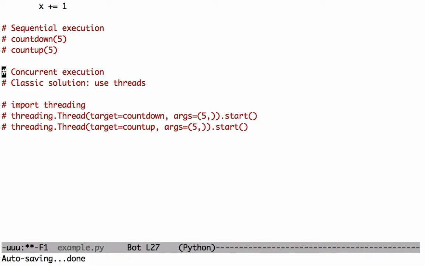Another reason for maybe not using threads is just to have a little bit more control over what's happening. Threads do have some downsides, like they're very hard to cancel, for instance. You can't really kill threads after they've been created. Maybe you just want to have a little bit more control over what's happening. So there may be reasons for not using threads.